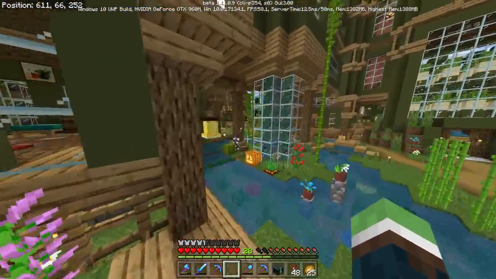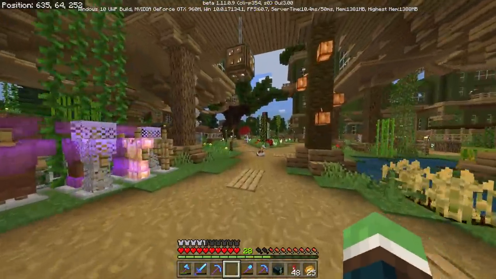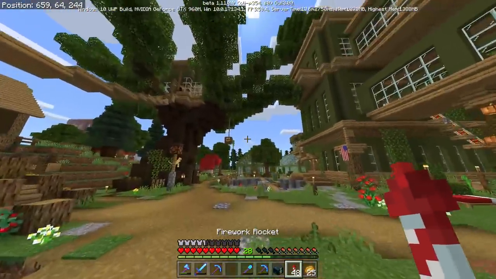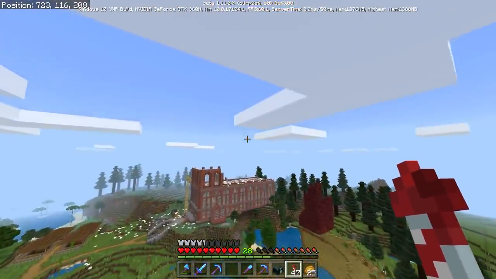I'm not going to go super far. I just want to go far enough to where I think I'm in terrain that will generate stuff like name tags, because I need a name tag to name my new puppy. Well, it's not really new, but oh, God. So, yeah, I think I want to go this way.